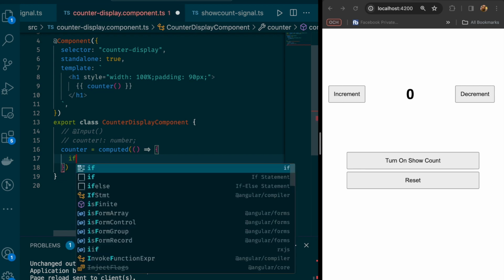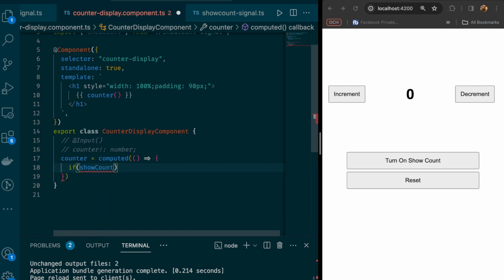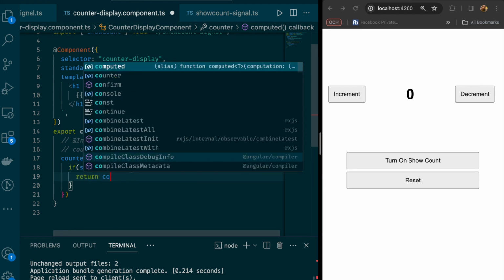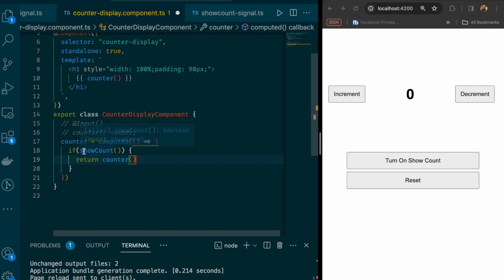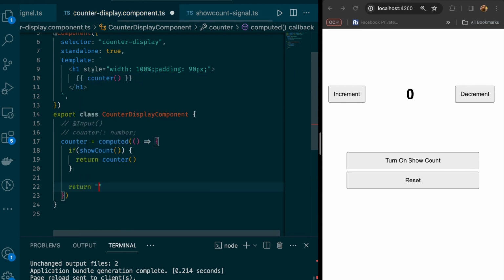So we'll use an if logic, then call the show count, then we will return the counter. So you see, if the show count value is true, then we return the value inside the counter. If not, we'll just return an empty string so that nothing will be displayed here. So with this, we have successfully added the show count feature to our application.